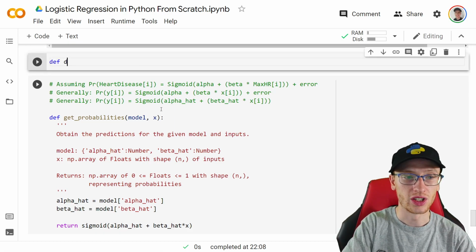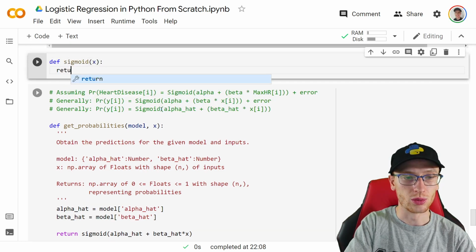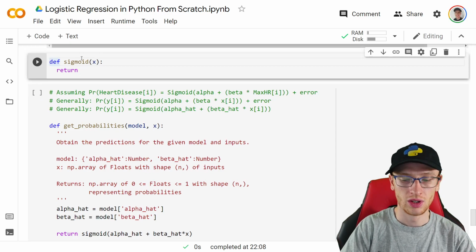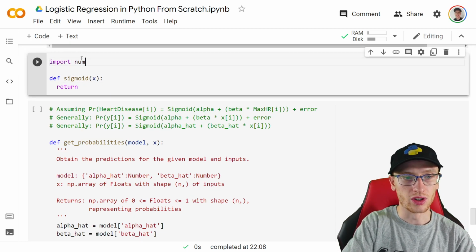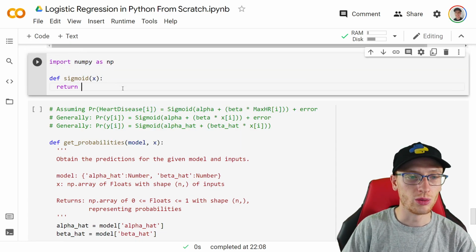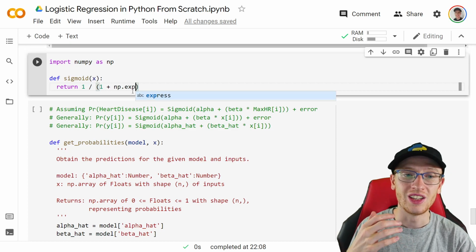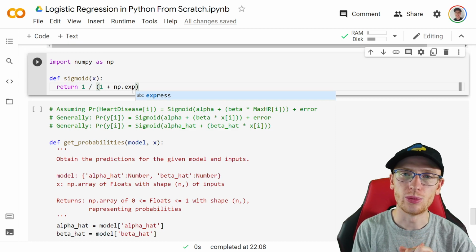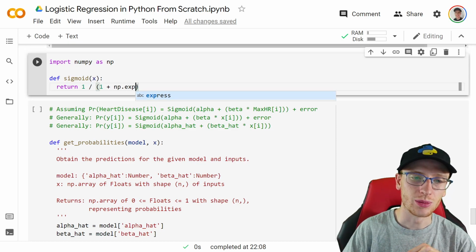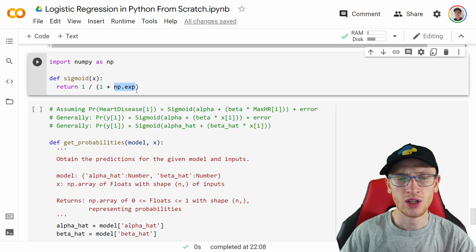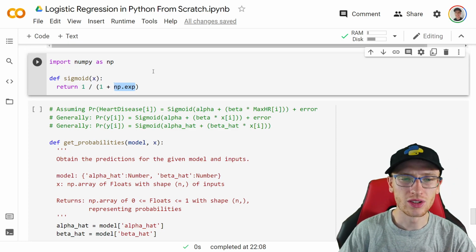It turns out, I'm just going to tell you, define sigmoid of x. What we can do is return, and actually I'm going to need to import numpy for this. Import numpy as np is how you do this. We'll return 1 over 1 plus the numpy dot exponential. So e is essentially just a constant that's very close to 2.71. So if this concept confuses you, or you're writing the code along with me, just change it to 2.71 if you want to. It'll be pretty much the same thing. But that's not quite true.